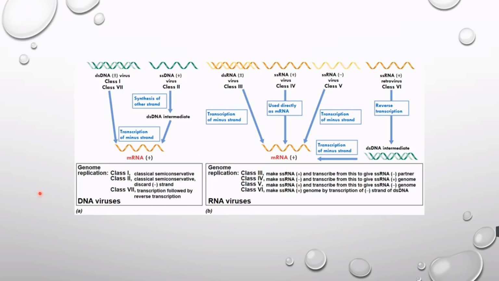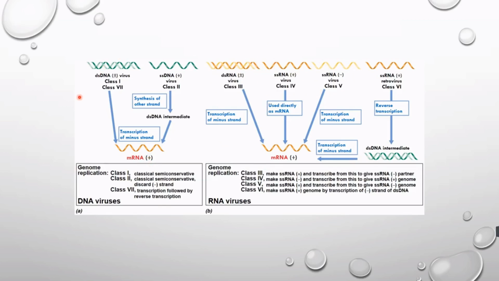This figure shows how viruses work. The ultimate goal is the production of messenger RNA. As we can see here, messenger RNA has, in its normal usage, a plus configuration. That's just by convention. And that allows us to understand how these viruses can actually work.